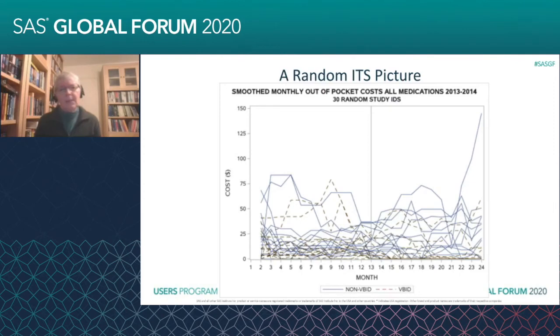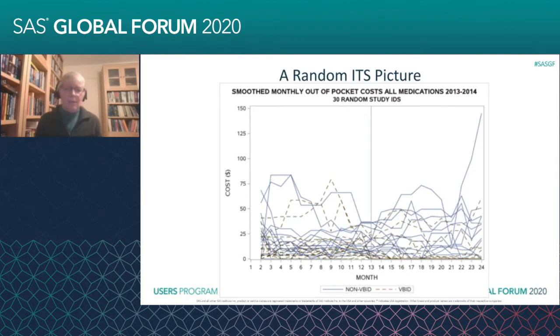The reason I'm doing that is because at Kaiser, you can often get a 90 to 100-day refill. And so oftentimes you'll see a jump in 1 month and then 2 months of nothing and a jump in 1 month. So we're using a 30-day rolling average to get our monthly cost and smooth that out a little bit.